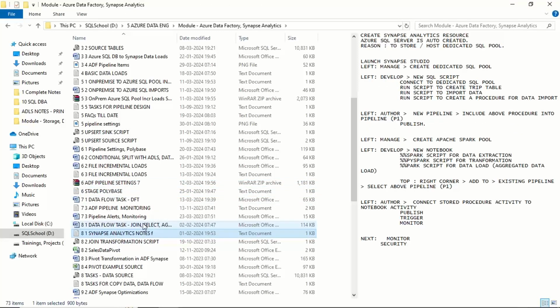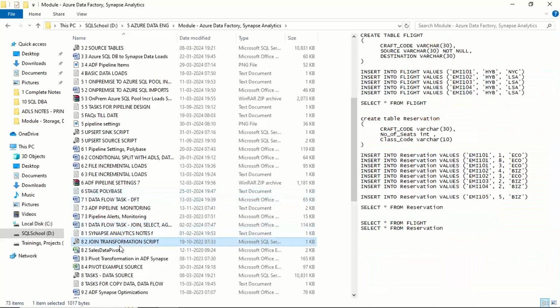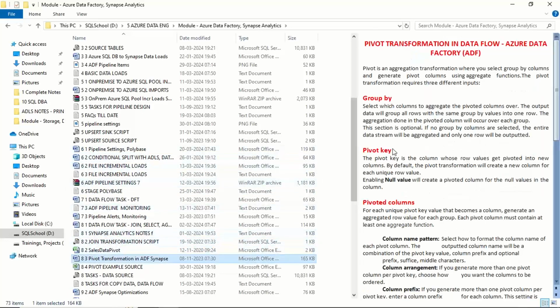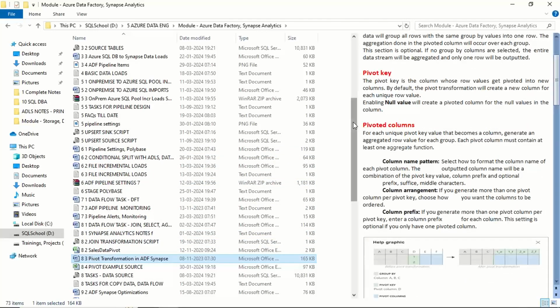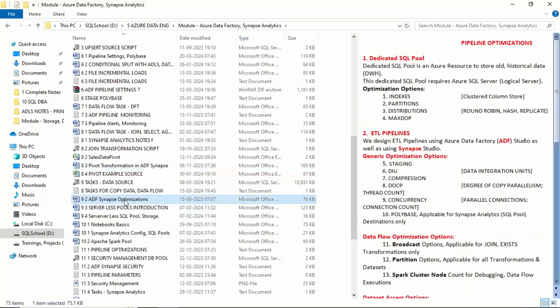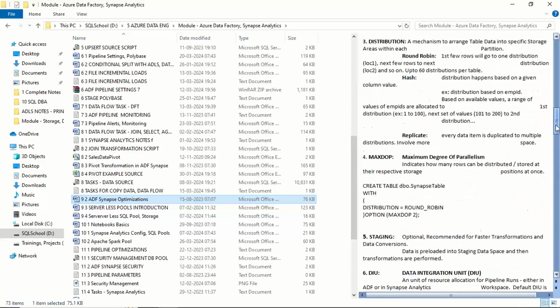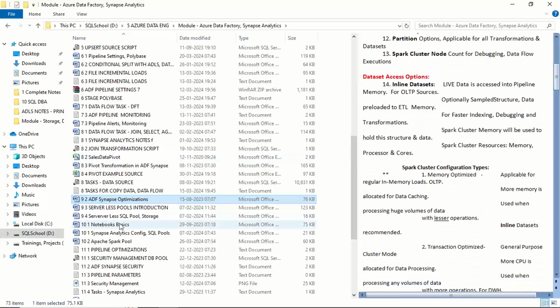Then we'll understand transformations: join transformation, conditional split transformation, pivot transformation, pivoting the data. And then we have something called help graphics. 14 different optimization levels we will be understanding in detail.